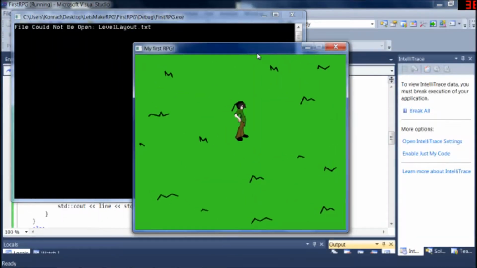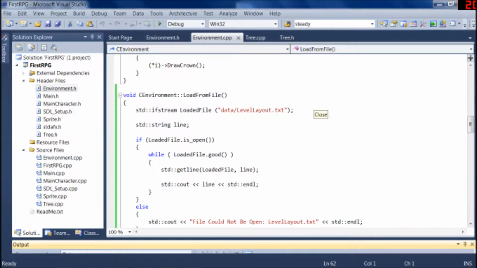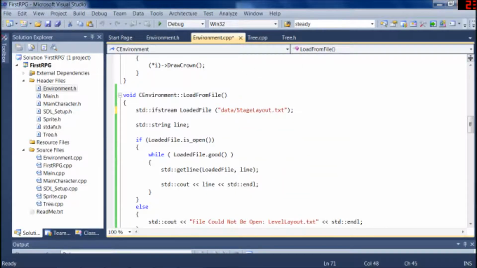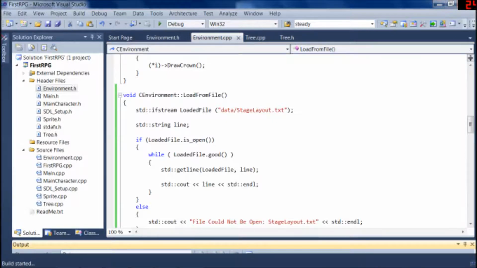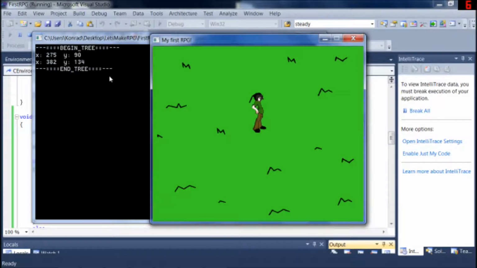Here, the file could not be opened, level layout.txt. And it's not called level layout, it's called stage layout. So now we know this error actually works. Alright, as you can see, it displayed everything that's in the file, each line.